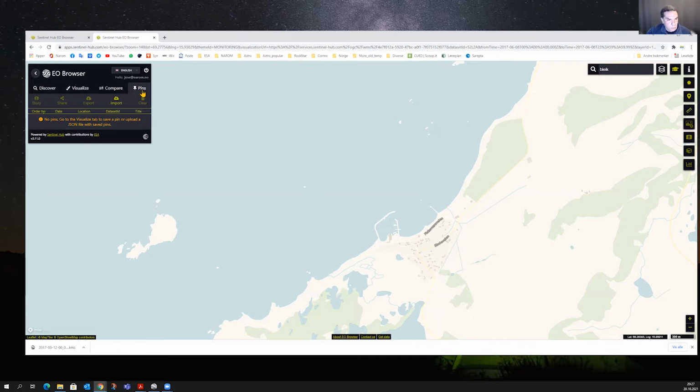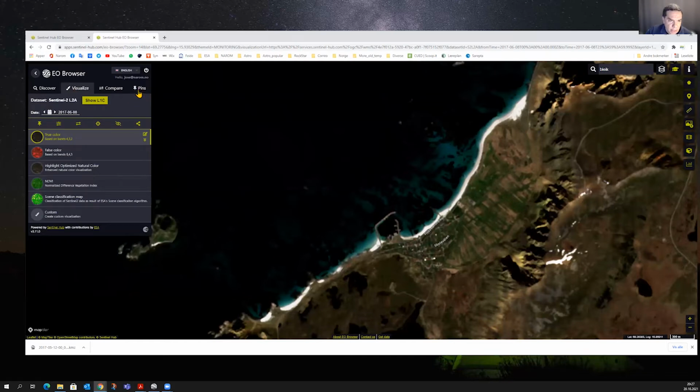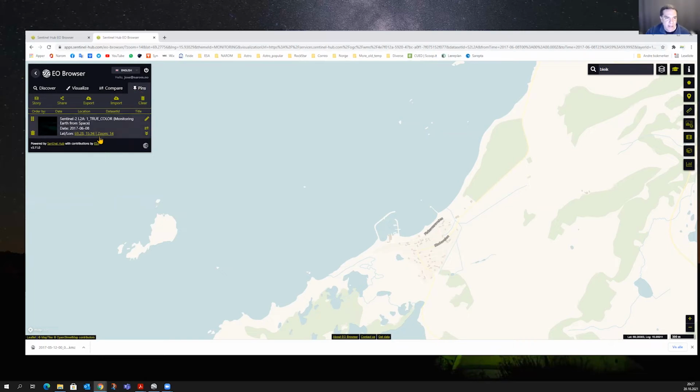So we're coming back to where we were before, not in pins, but in visualize. Usually you won't have anything here at the beginning. And just delete everything, which means that if now I pin the image, it will come here. So I click in this button, say add to pins. I'm clicking there, and you see it coming again here. And now we only have 1 because I deleted the previous ones from my previous days. So I have only this one to save it here and to compare with another image afterwards.